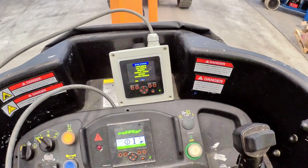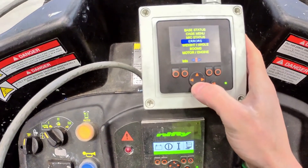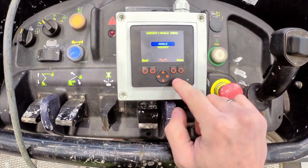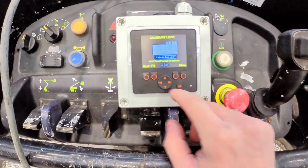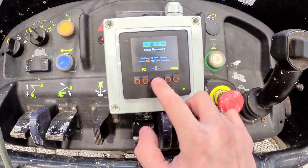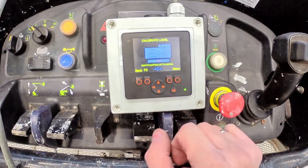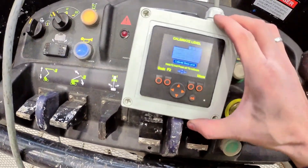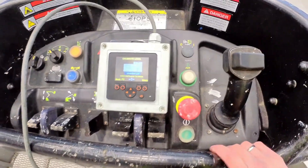I couldn't calibrate angles with my newer version of this diagnostic box, so I'm using my older box to do the calibration. It's showing 0 now because I calibrated it before I turned the camera on. Normally you go F2, then 4, 7, 1, 7 — OK — and then it shows 'calibrate', it's flashing, and all the values go down to 0, meaning it's been calibrated.